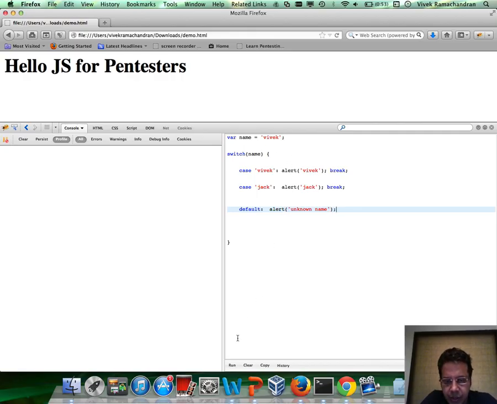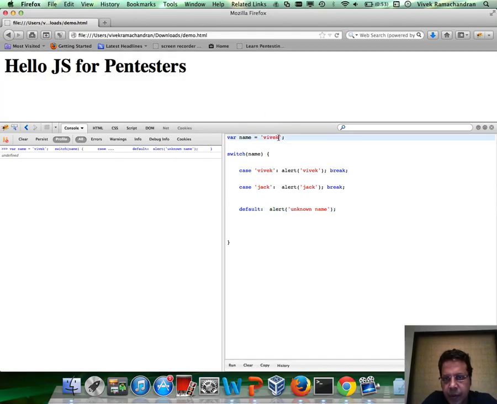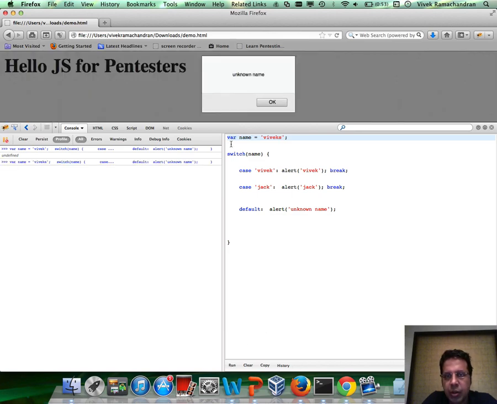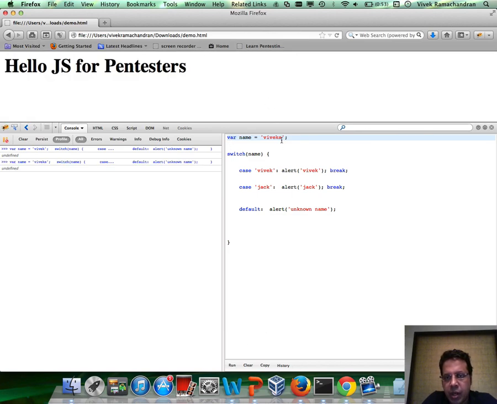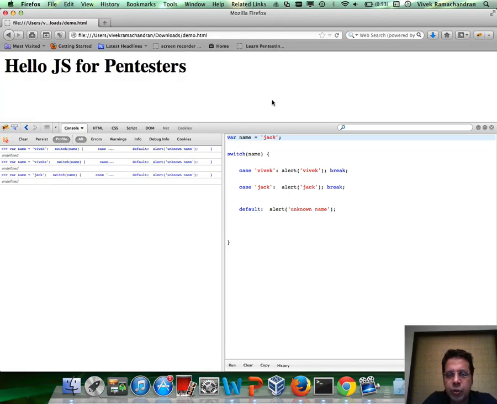Now if we run this, of course we end up hitting Vivek. If we make this Vivek's, we end up hitting unknown name. And finally if we make this Jack, we end up hitting Jack, right? So switch is again a very common construct using which we can go ahead and specify cases, and based on the case which matches you can take action.